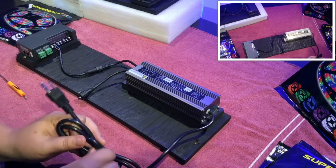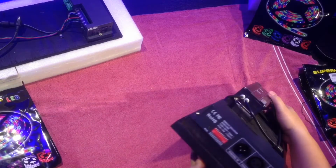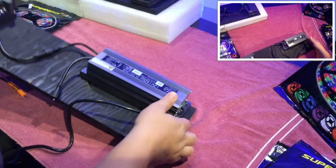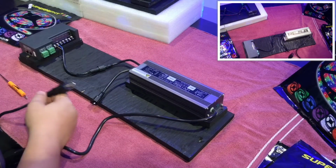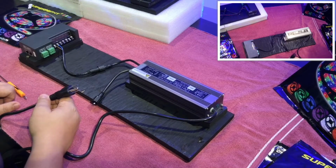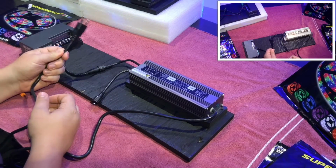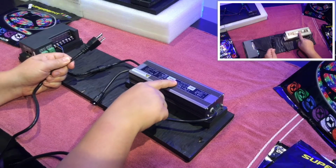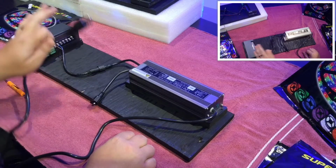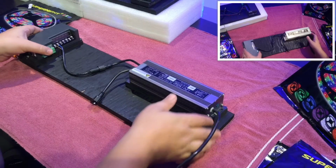Alright, then what I'm going to do right now is I'm just going to check the power. As you can see, right up here, there is a green run light. That means the power is working. Now, one cautionary note is if you're working with electronics, you don't want to be messing with any kind of wires while you have power plugged in. So always make sure that the power is unplugged from any kind of power source while you're working on any kind of electronics.